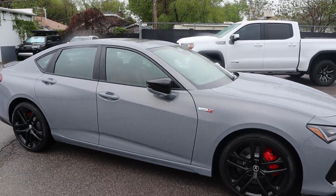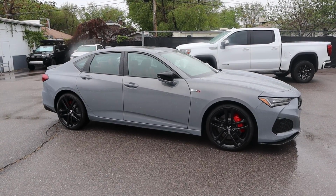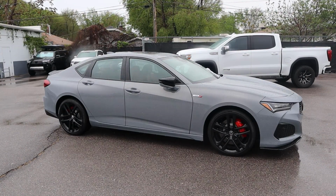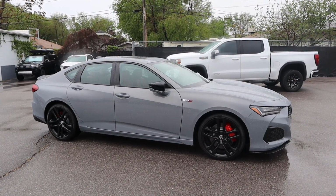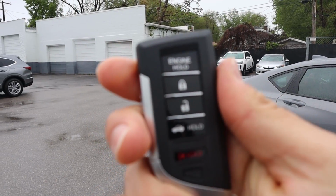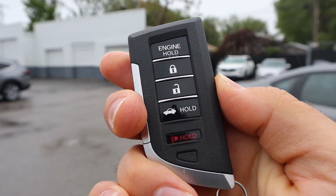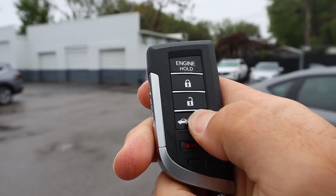But if we take a few steps back and see the full side profile, this is where you can see it's a pretty big car. So a lot of people make comparisons to this with the BMW 3 Series. I would say this is not quite as big as like a 5 Series, but it's kind of between a 3 Series and a 5 Series in terms of its sizing. And this leads us to the key fob. If the camera will focus on it, there you go. You got your remote start, lock, and unlock opening for the rear. You got the Type S logo there, but we'll pop her open.